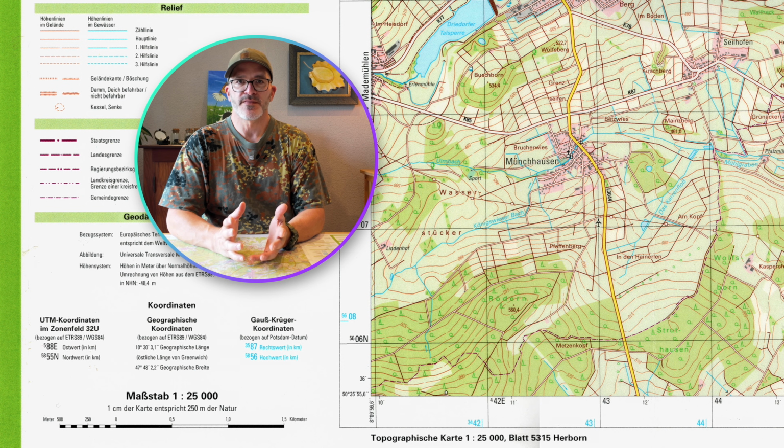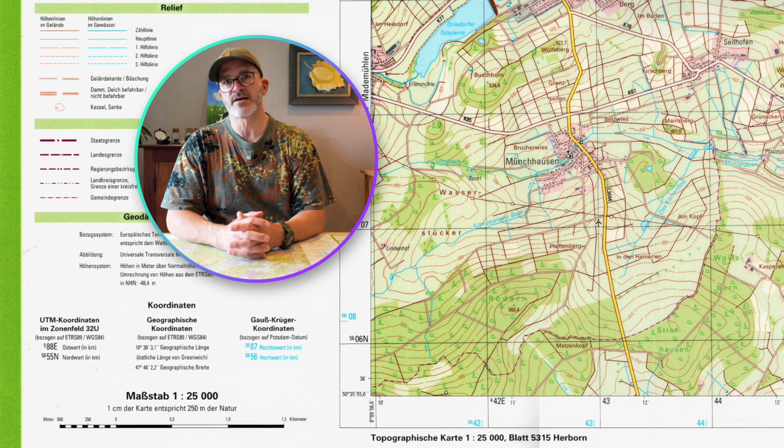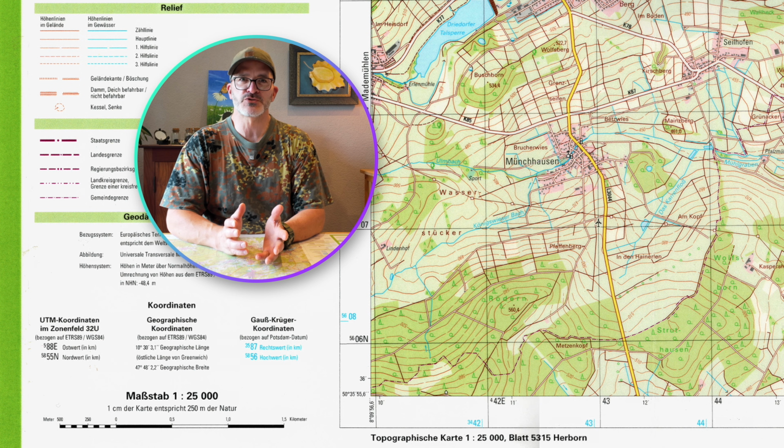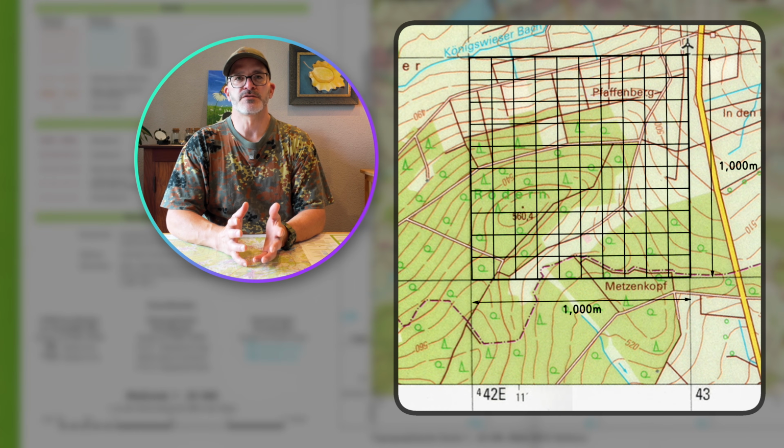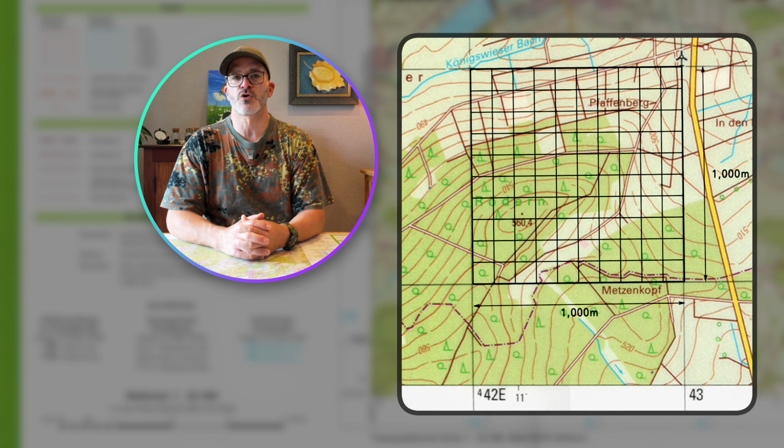To plot within the 1,000 meter square, we need some kind of a map plotter. It's not really so important what style you choose, there are many, but it is important that it's scaled appropriately for your map. Trying to use a plotter scaled for a 1 to 24,000 map on this 1 to 25,000 will wind up being more frustrating than helpful when measuring distances or plotting grids, since things won't really line up accurately. If I overlay a grid of my own onto the 4206 square, you'll quickly see how easy it is to continue to refine our coordinates.